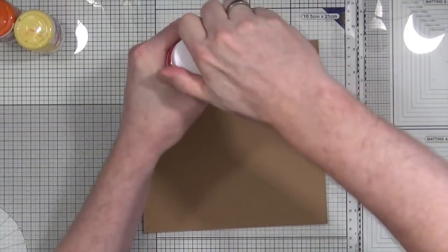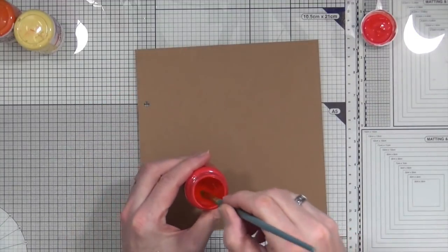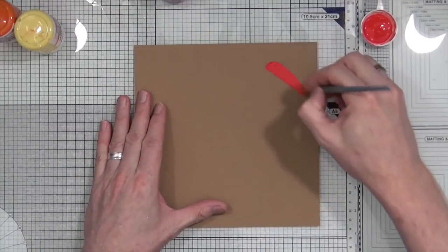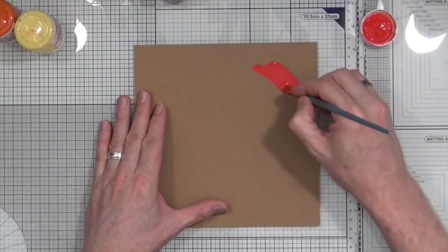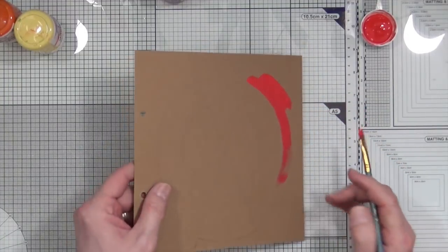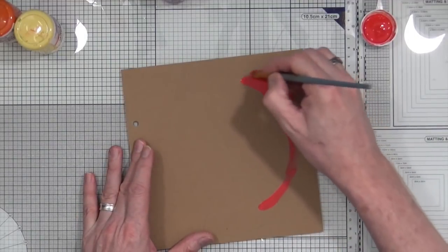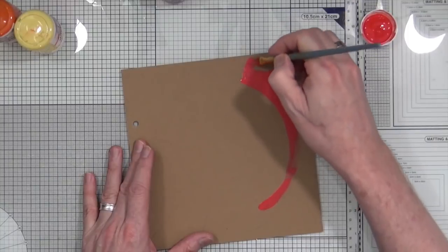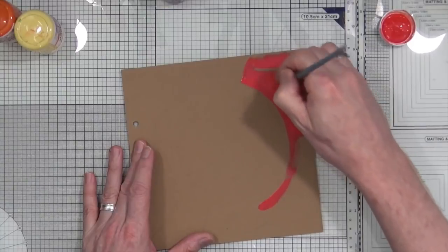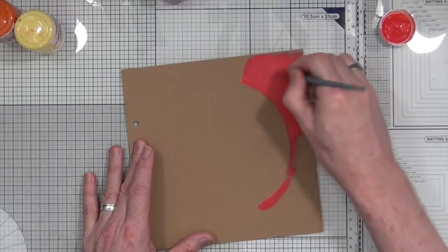So I'm going to start off with the red. And I'm going to try and stick to kind of the pattern of going on the outside of the pattern that I've already kind of sketched out. So there we go. So it's going to be more of a kind of painterly style art journal page rather than just putting the paint on with a brayer or with a sponge dauber or whatever, as you would normally do.